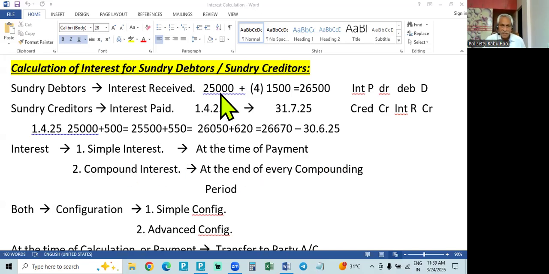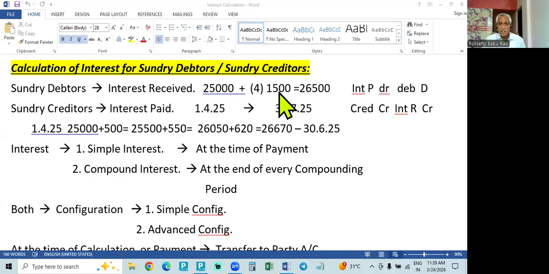Okay. For example, in the case of a debtor, the principal amount is 25,000, that is sold on so and so date. From that, after 4 months, he is going to pay. He will ask us, so I am going to pay, tell me what is the total amount payable, principal plus interest. So for the 4 months, for example, we calculate the interest. If the interest is 1,500 rupees for all the 4 months at the same rate on the same principal, then the total amount will be 25,000 plus 1,500, 26,500 rupees is due from the person.